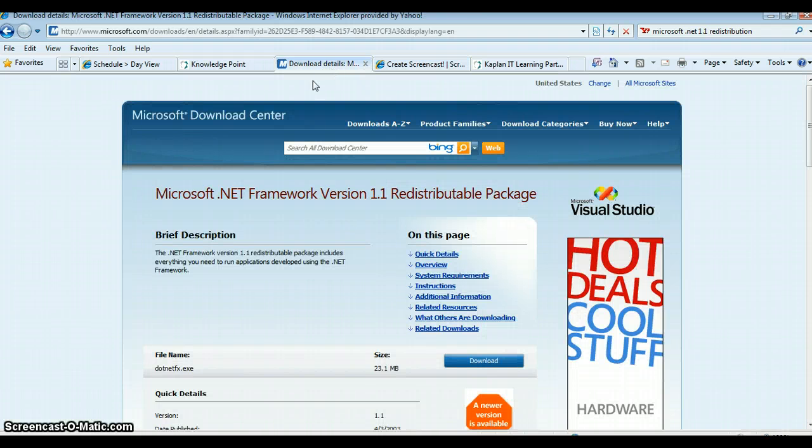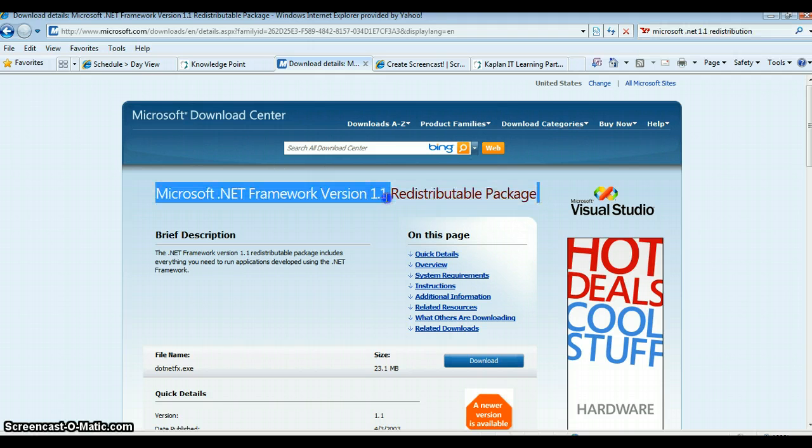First thing to do is to ensure that you have the Microsoft .NET framework. What you want to put in your search box is Microsoft .NET 1.1 redistribution package, and it'll take you to a site, and you need to make sure it's really .NET 1.1 redistribution. Download it, install it if you don't already have it. If you do, you can forego this step, but this is the first place to start.